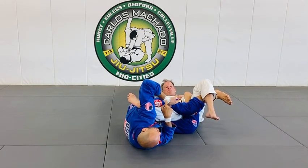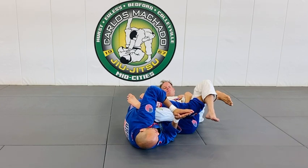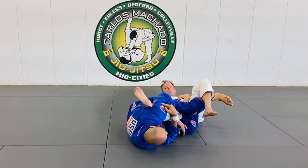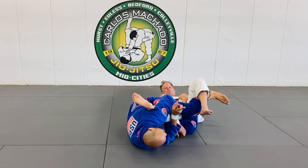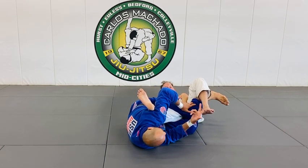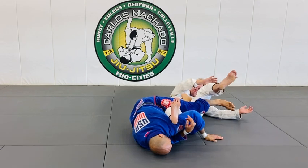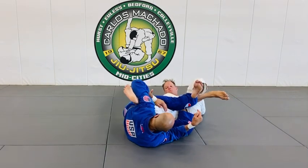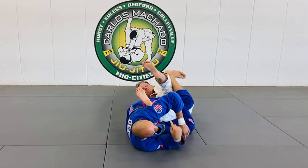When I catch this, my elbow — I want to pinch his foot and get it in the V, just like when we do that dog bar, that knee bar from the past. I want my armpit to control his Achilles, so it limits his ability to rotate the foot. If I'm tight here versus around his calf, he can rotate it more. Now, the leg breaks in the direction of the toes. If he starts rotating to his left and goes that way, the leg breaks that way. So I'd have to re-rotate him back into the position where I can engage my hips to pull his leg that way.